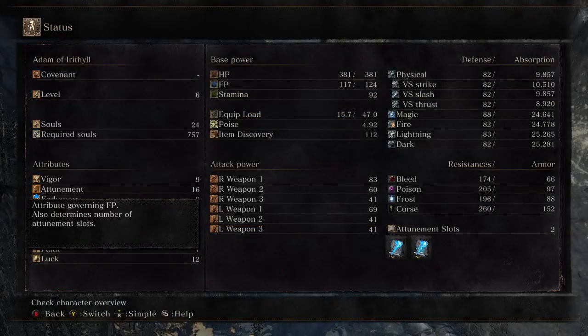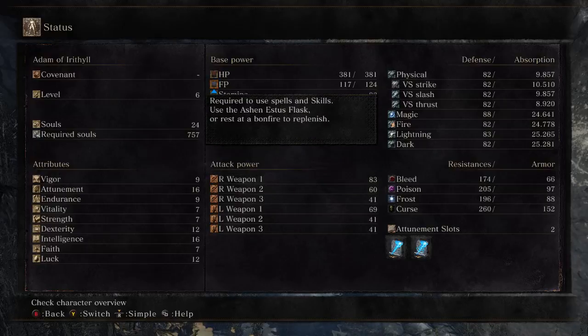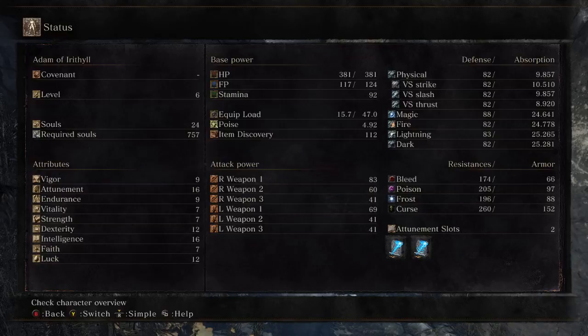Better explanation. Attunement, the attribute governing FP, the blue bar, the mana bar. Also determines the number of attunement slots. And FP stands for focus points, but we'll use mana bar because it's more convenient. Required to use spells and skills. Use the Ashen Estus Flask or rest at a bonfire to replenish.